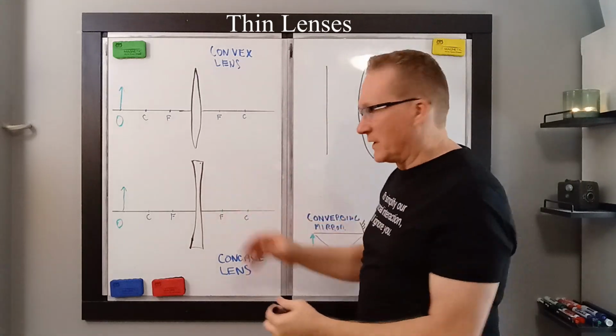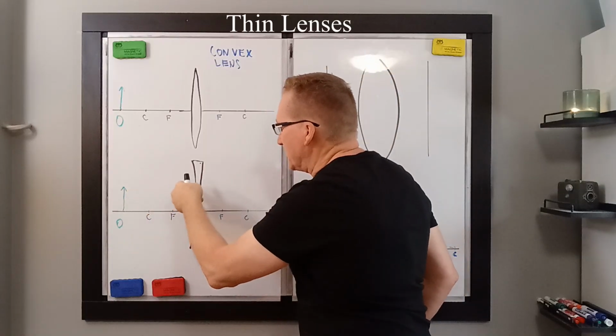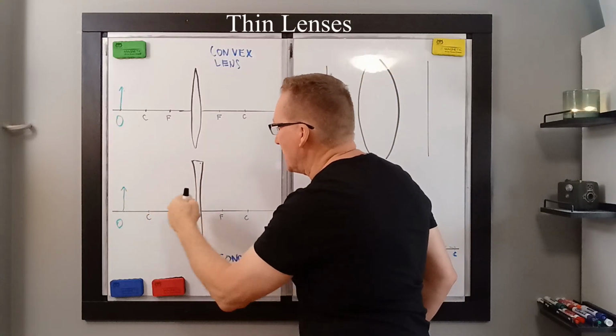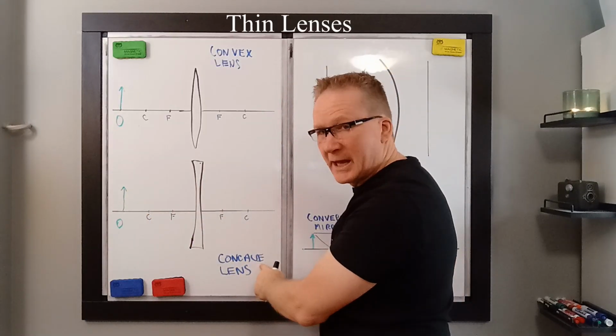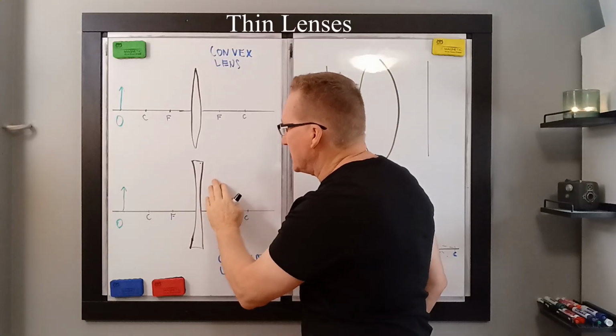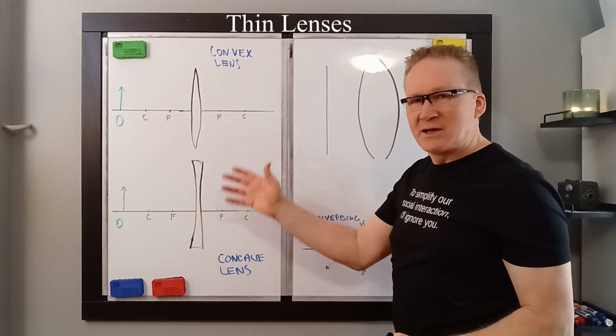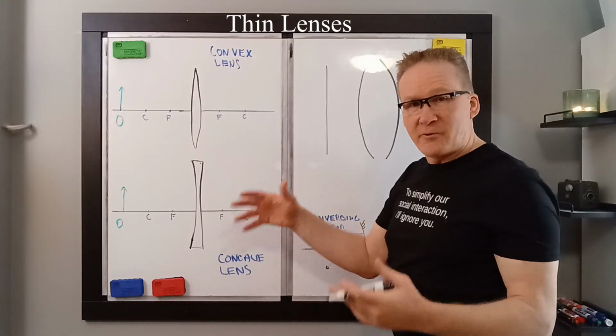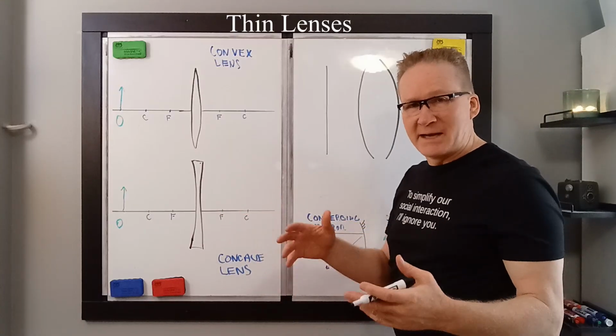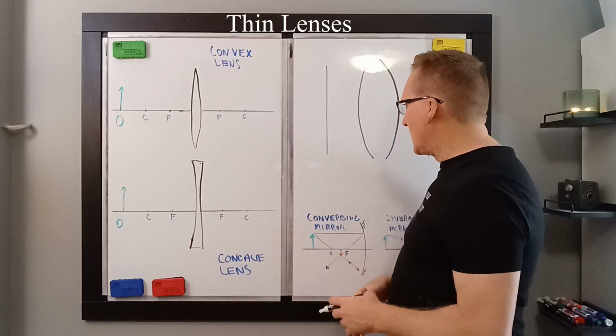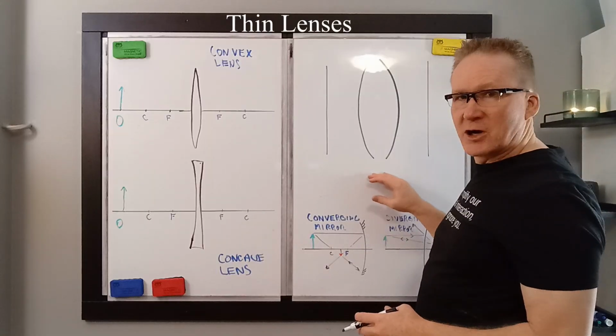Now take a look at this one over here. When the light comes here and hits here, notice it seems to hit a cave. Hence this is called a concave lens or a double concave lens. These lenses might be made of glass or plastic or some other material that refracts light or slows light down in practical terms. So I'm going to illustrate what light does over here by expanding.